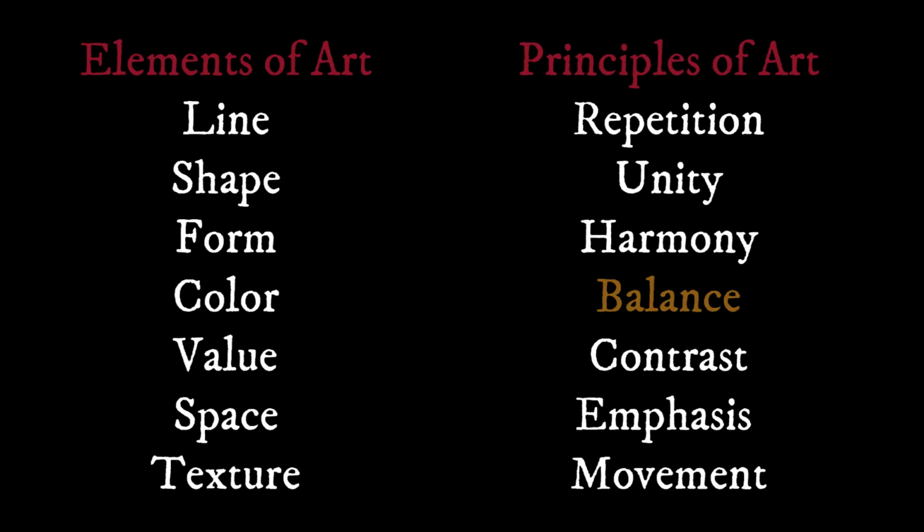Today we are going to learn another principle of art, and that is balance. But before that, let us not forget the elements of art, which are the line, shape, color, form, value, space, and texture. We already knew that the elements of art are the building blocks of all art pieces. And using the elements of art, we can achieve the principles of art. Meaning, the principles of art are the application of all the elements to make our artwork better.